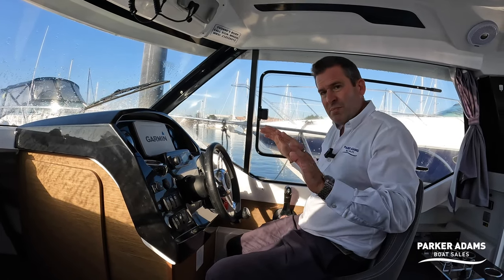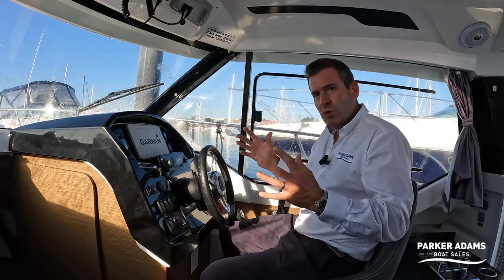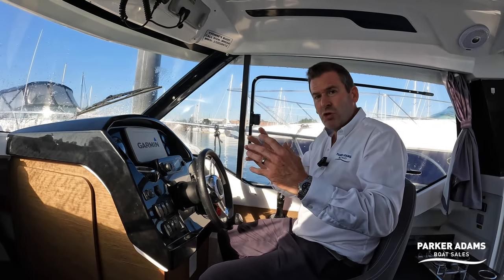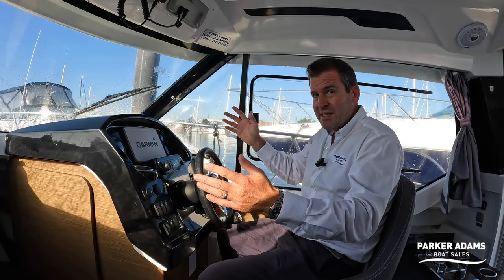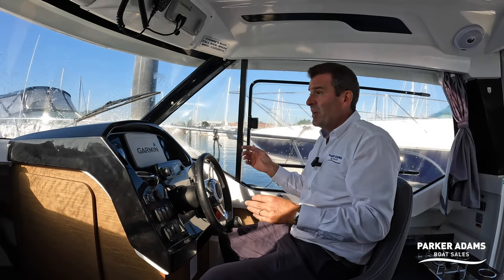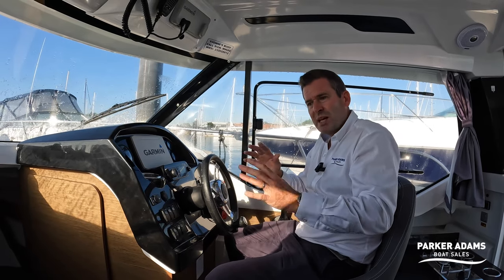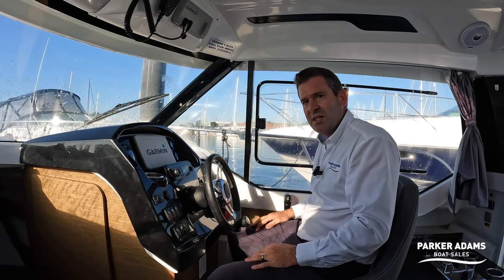So it's got Lenco trim tabs, as with all single engine boats and quite high-sided smaller boats. In strong crosswinds, the boat will lean into the wind. It's always weird because you'd think it would lean away, but they always lean in. And also with single engine boats, the torque of the engine tends to make it lean as well. So trim tabs are a must on smaller single engine boats, really.